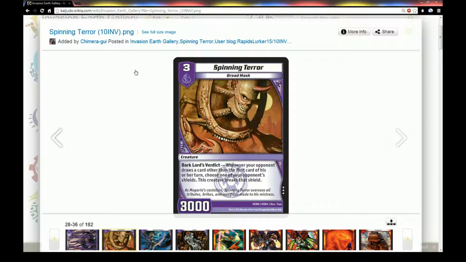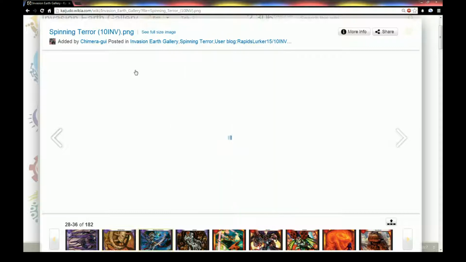I'm just trying to think if there's a way to make your opponent draw cards in this game. I don't know that there is yet. Make your opponent draw cards. No, not that I can think of. Old Man Winter. If they drop in a, yeah, no, nope. Moving on with our lives.